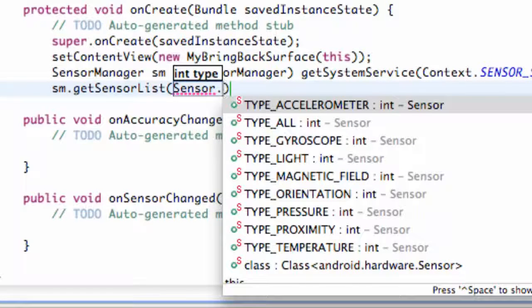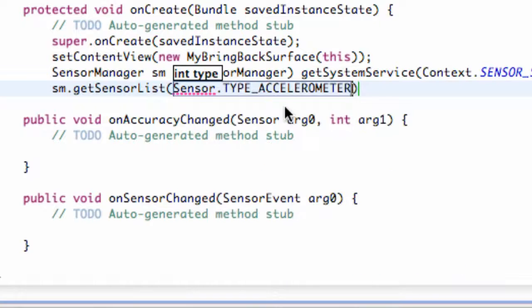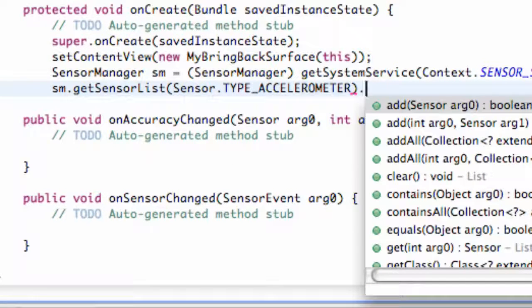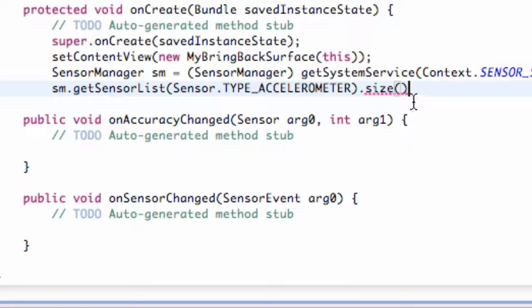We have these options: TYPE_ACCELEROMETER, light, pressure, temperature, all different types of sensors that might be available. We're going to choose that, and then say dot size. When we use this size method, if this is equal to 0, that means there's no sensor available.